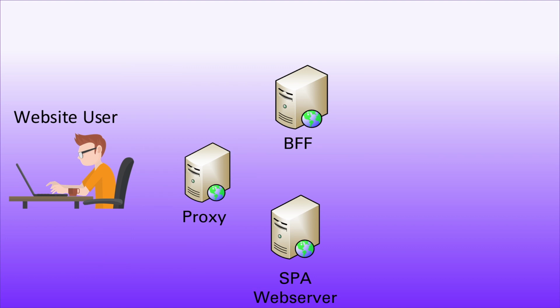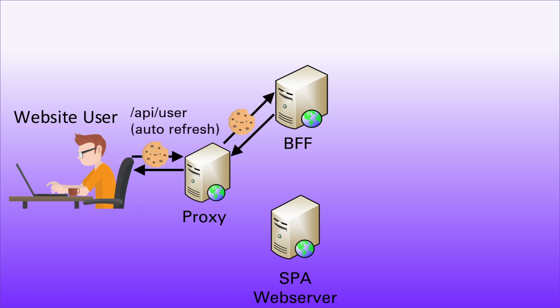And then also, in terms of the whole point of introducing the backend for front end, it's so that we can get user information. So our backend for front end has done all the authentication, and it knows who the user is that's attached to that cookie. So how does the SPA application get hold of that user information so that it can make decisions around who that user is and what permissions that user has?